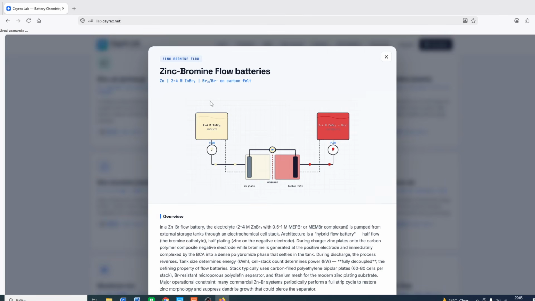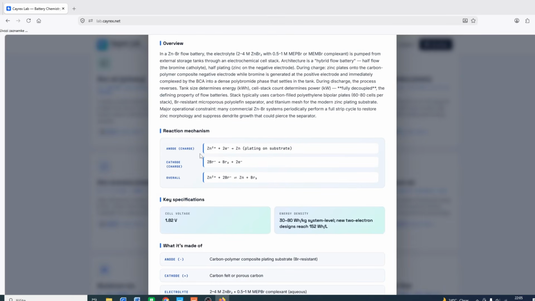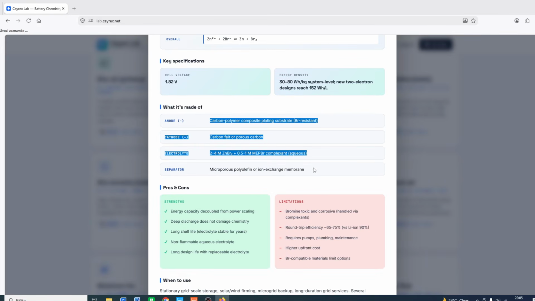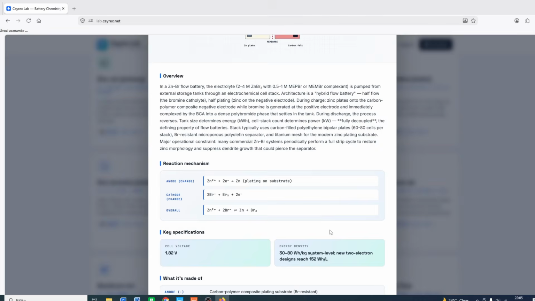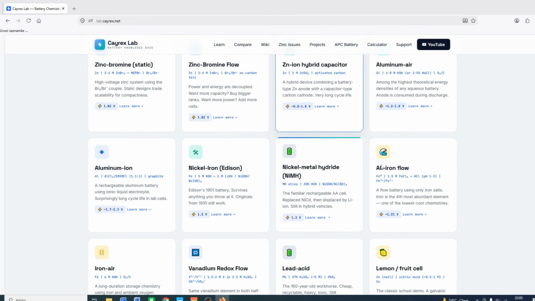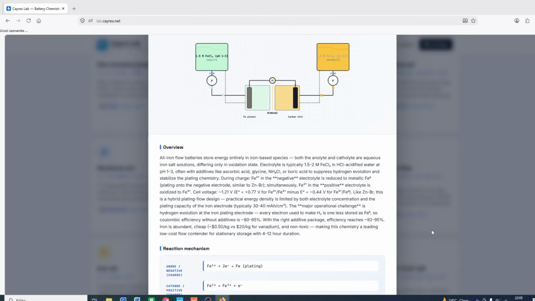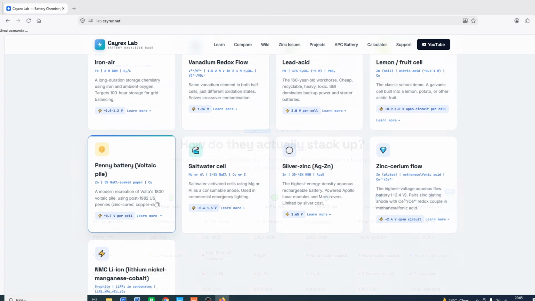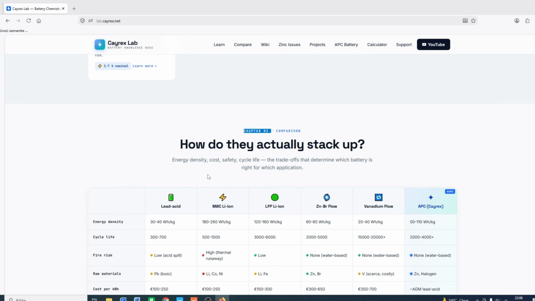So again, for the start you will see this graphical cross section of the battery, some information, reactions, typical voltage and typical energy density of this zinc bromine flow battery, how the cell is made, and advantages and disadvantages of this battery. So really nice.